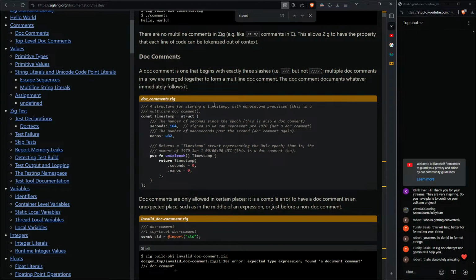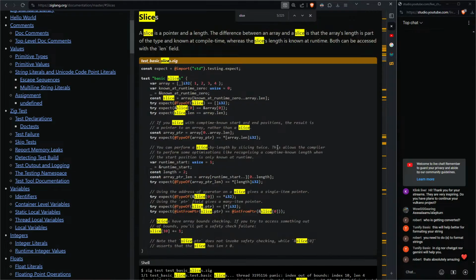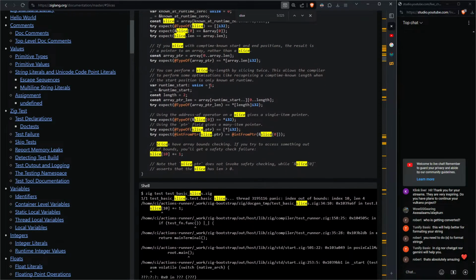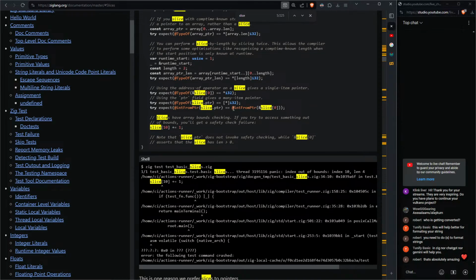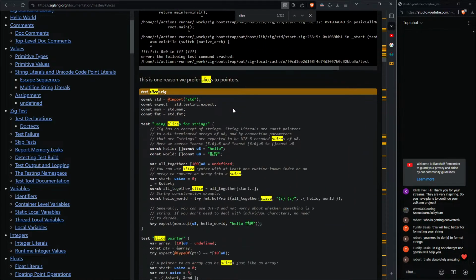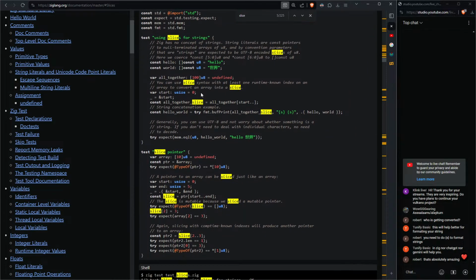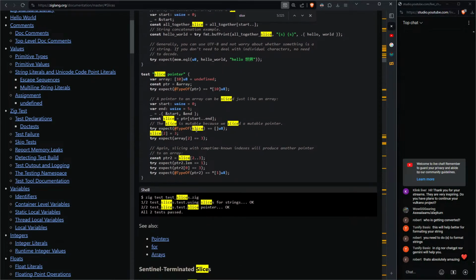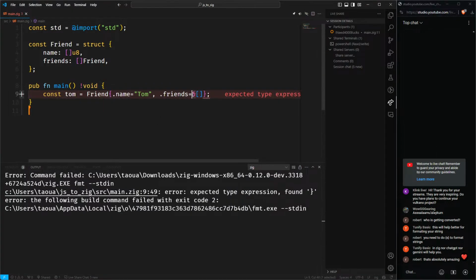Okay, and let's see slices real quick. How do you make an empty slice? What the heck? Hold on a second.